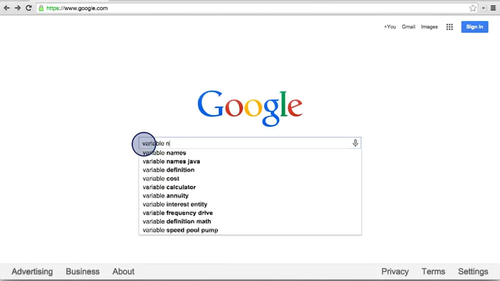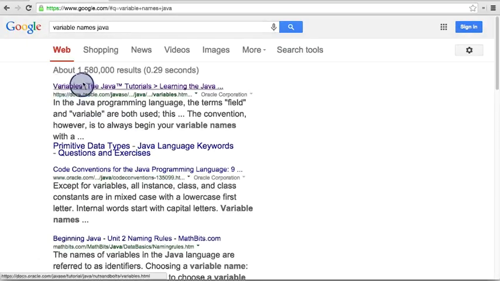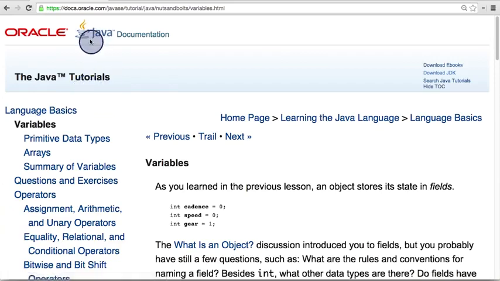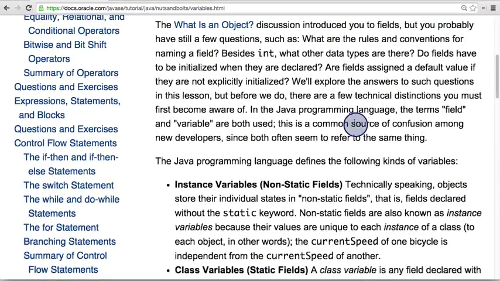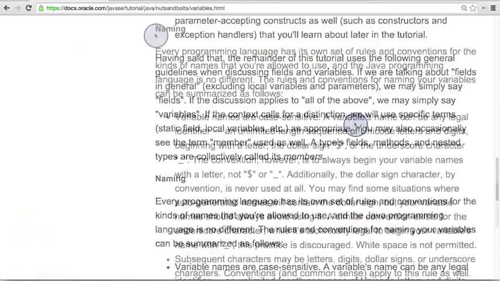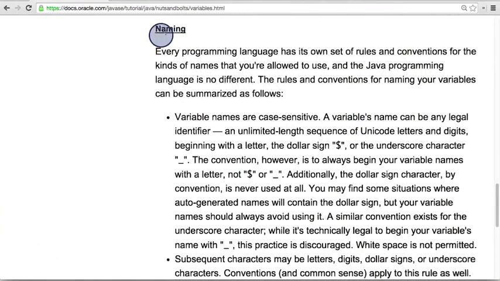I'm going to type in "variable names Java". This first link looks good. This is the official Java documentation from Oracle. This top part talks about variables, which you can read in your infinite free time. Down here is what we're interested in. It talks about naming for variables. It can be any length, but really a really long name is not very practical. A really short name, on the other hand, can be good, but if it's only one character, like n, you might not know what n stands for. So you want to strike a balance between a descriptive name and one that isn't a pain to type out every single time.